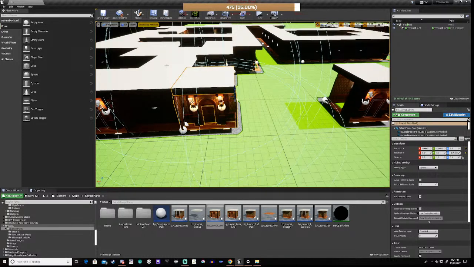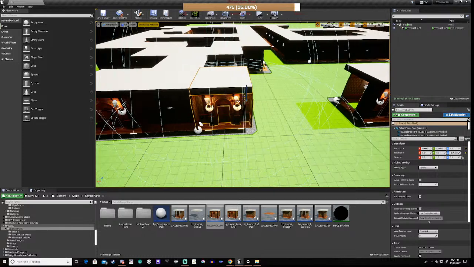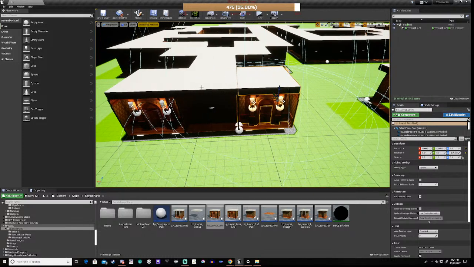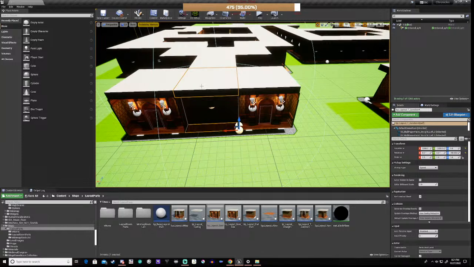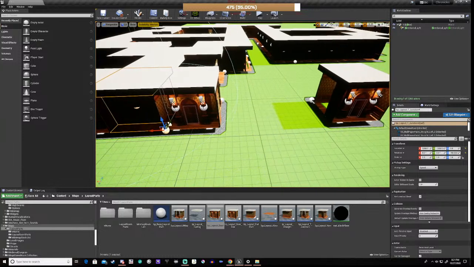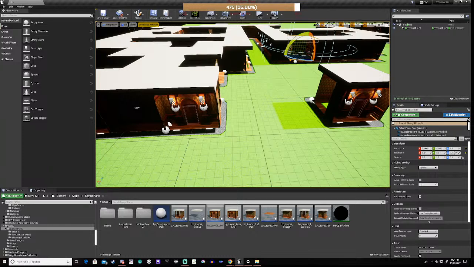And then what we can do, now that was a T junction, so we don't want that. But we do want this.